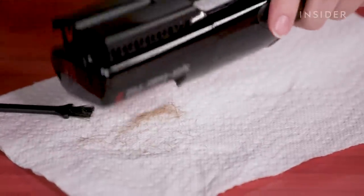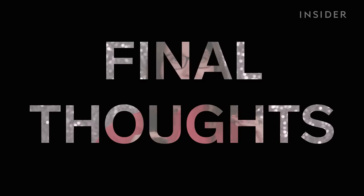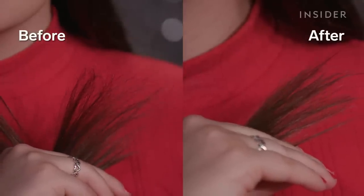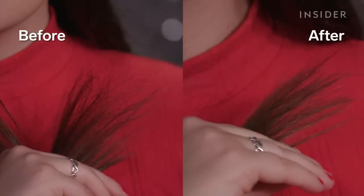That's a lot of hair. So physically looking at them, they look totally different. This feels so soft, like I just got a haircut — that feeling where it feels like a paintbrush at the end. When you run your hands through your hair, you can feel it, it's definitely a lot softer. As far as split ends, I don't think it completely got them. It sounds really scary and it's intimidating, but once you get the hang of it and you've got the motions going, you won't cut off all your hair.